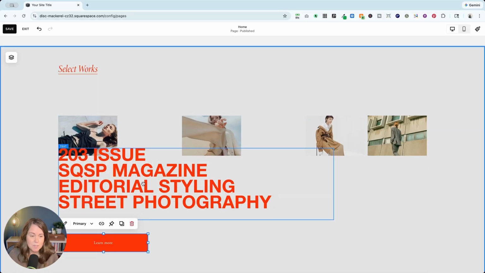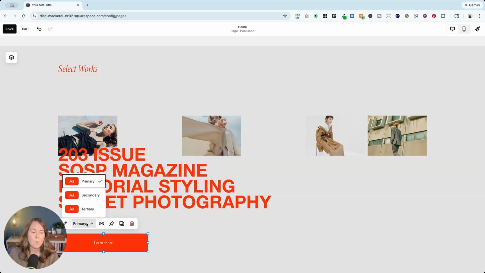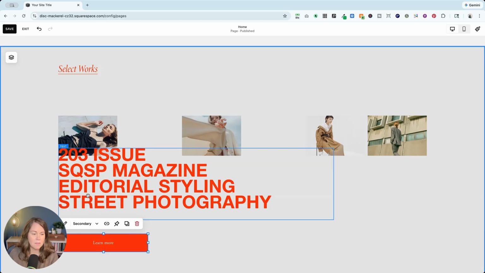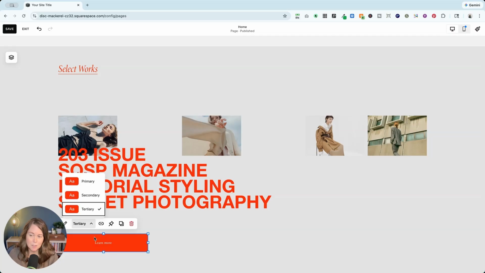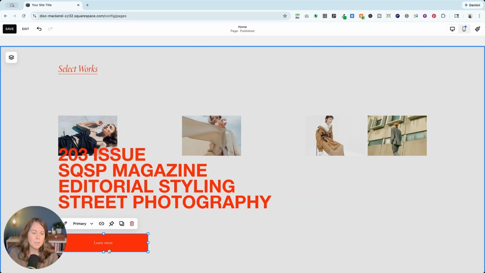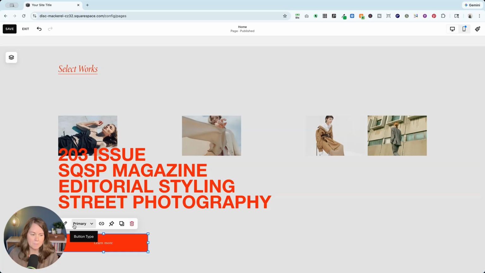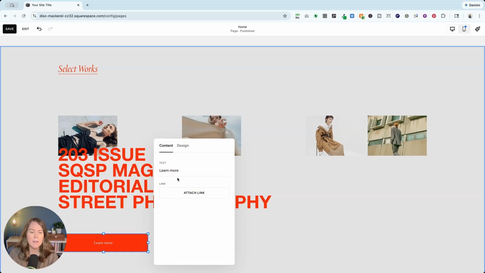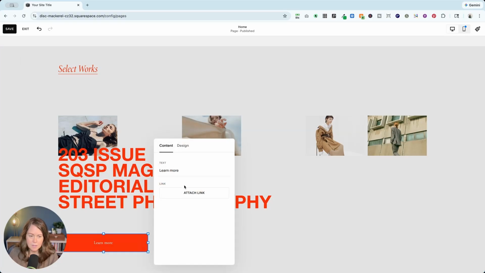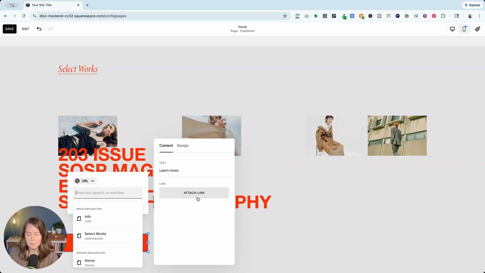Now there are a few choices that we're going to make with regard to this button. The first is which button style do we want? Now in this template, they are pretty similar except that you can see the text size changes here. I'll show you where to style those in a minute. So you're going to select one style of your button. And then if you click edit on the button, you can edit the text here, and then this is where you attach the link.